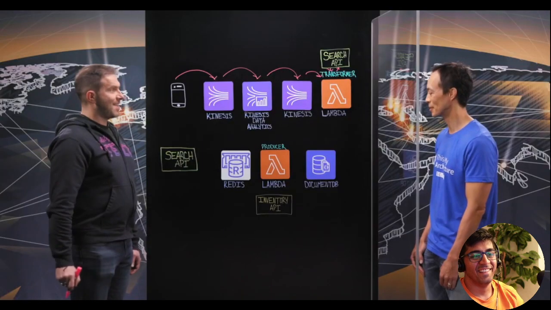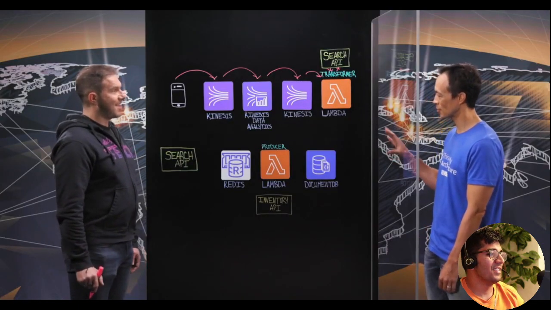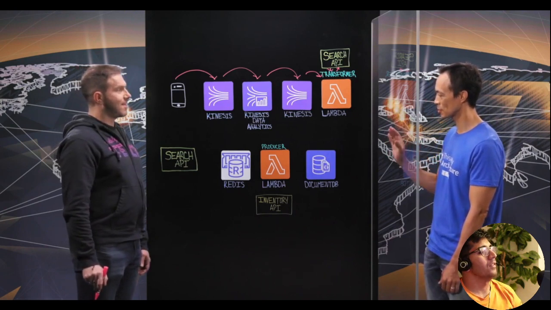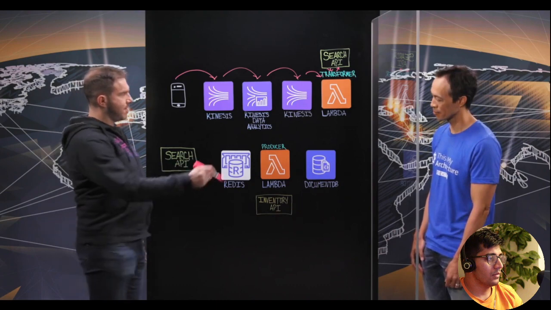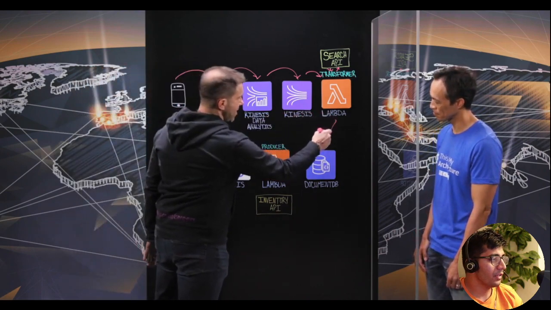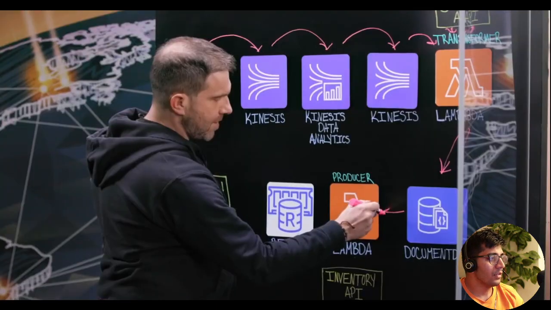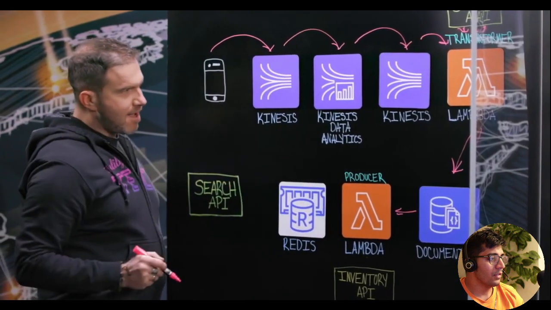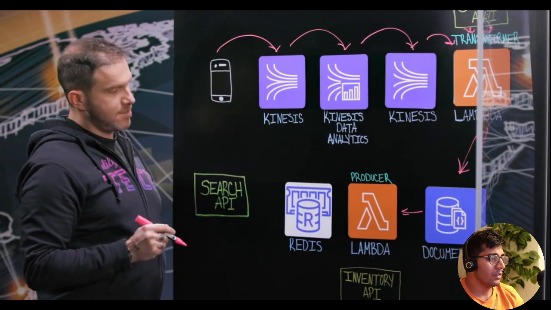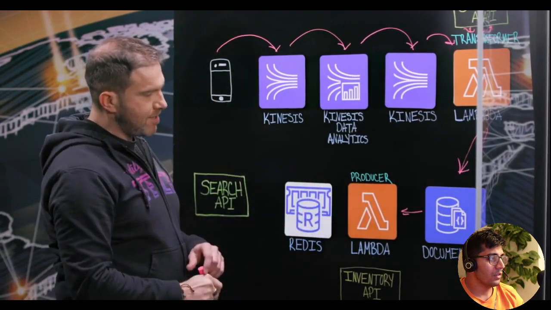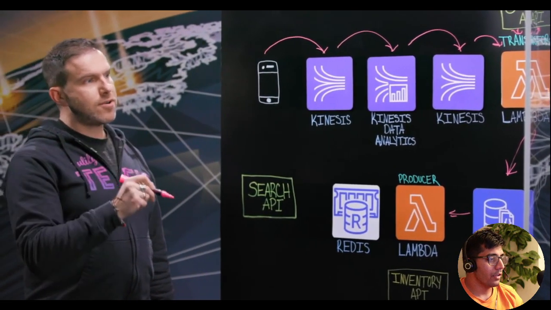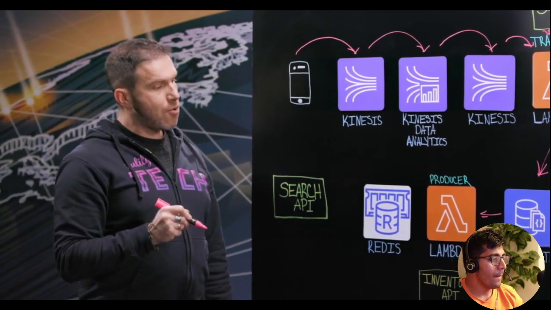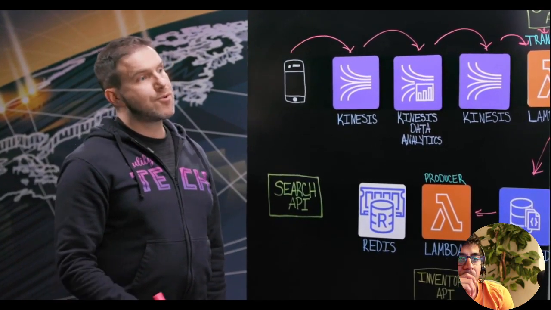Excellent, very cool. So that was DocumentDB and how it's integrated with Lambda. Talk to us a little bit about this third phase of the architecture. Yeah, the third phase is this: the first Lambda writes to DocumentDB, and we've got another Lambda that reads from DocumentDB. This Lambda runs on schedule every X minutes. It pulls the data from DocumentDB, and for every search keyword, for every brand and for every product category, it does a lookup against an inventory API.